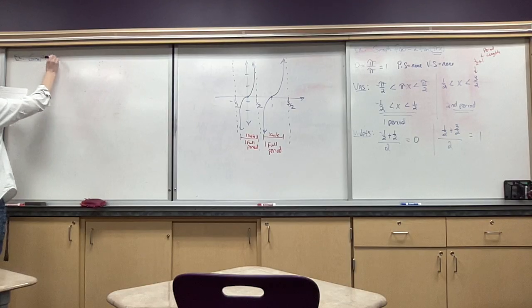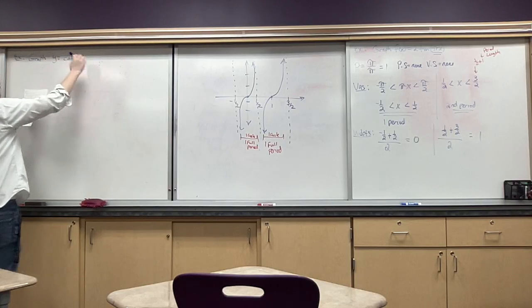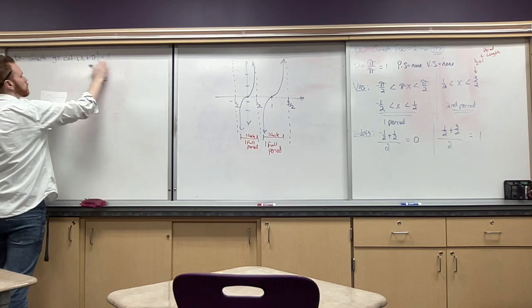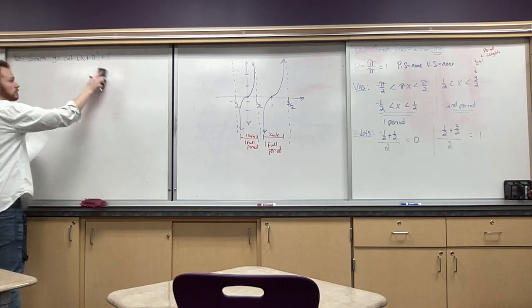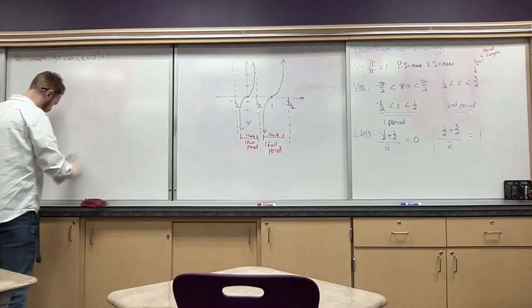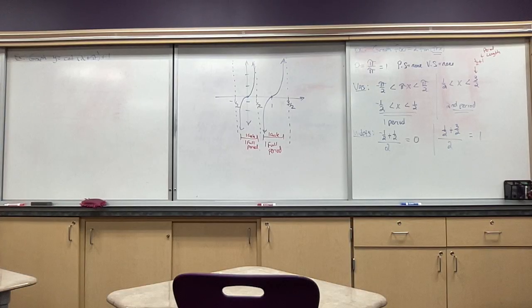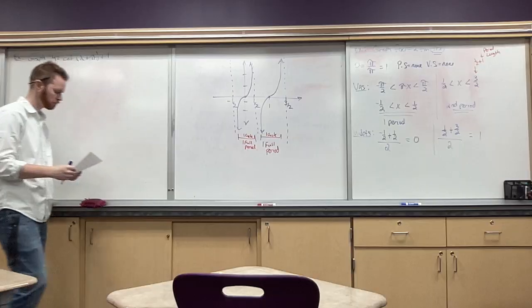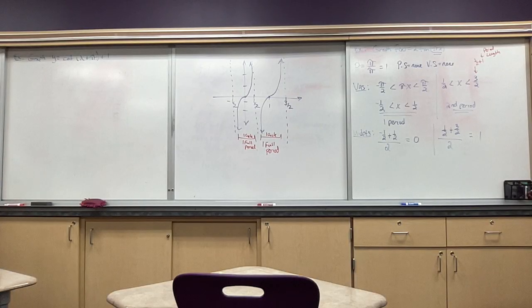Let's graph y equals cotangent x plus pi plus 1. Okay, so let's list some things. Again, I'm not going to list the amplitude because that's not going to really affect things. Period length is pi over whatever this is. There's a 1 there, so 1 over that's just pi.